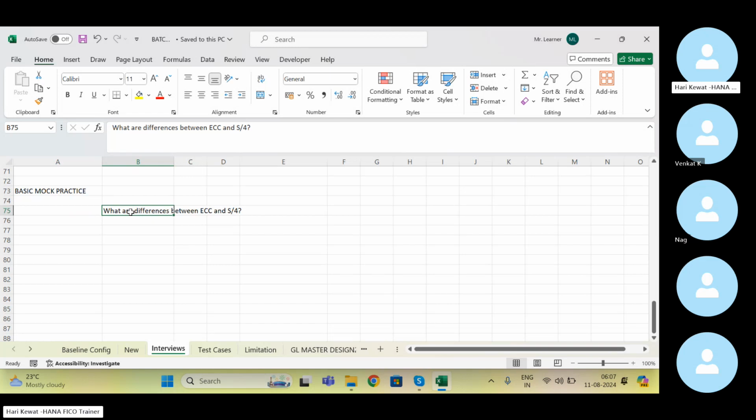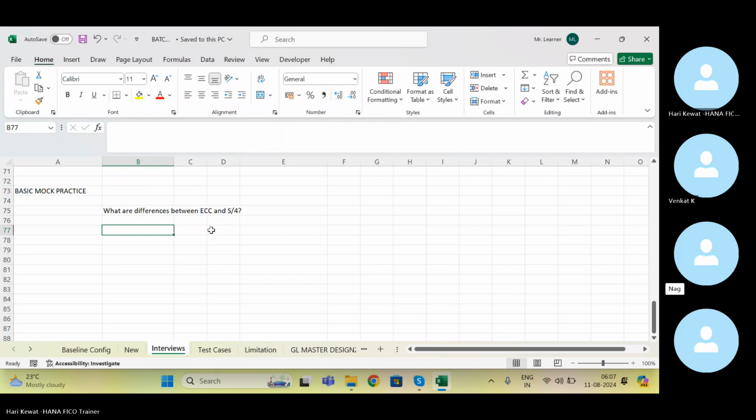Okay. Then what else? While creating the GL account in ECC, we have account type as P&L account and balance sheet. But in S4HANA, it has been divided into balance sheet account, non-operating expense income, primary cost or revenue, and secondary costs. Even cash and bank account type were also added from the 2020 version while creating the GL account in FS00.